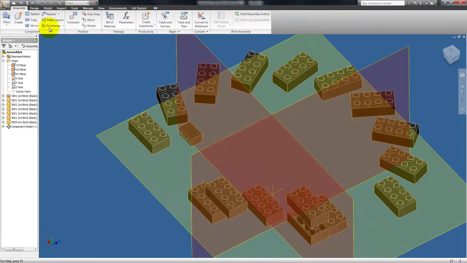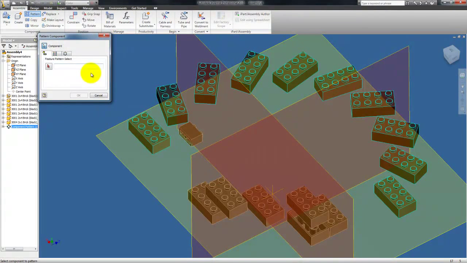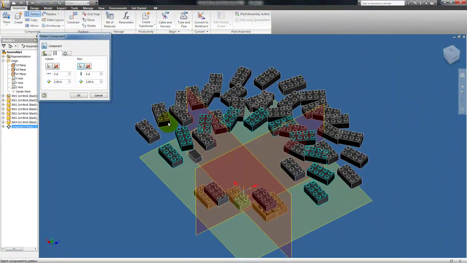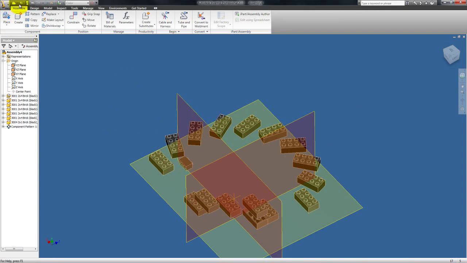We could also make a rectangular pattern. So we'll go back into pattern, pick this. We want to pattern this whole thing rectangularly. So direction 1, direction 2, just picking direction vectors, just like we did in the other patterns. Oh, I hit escape.